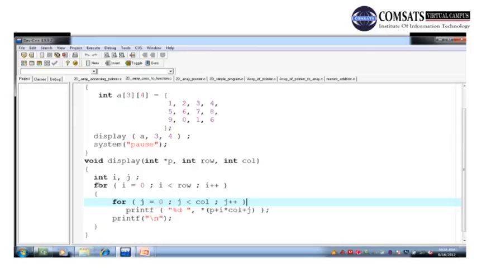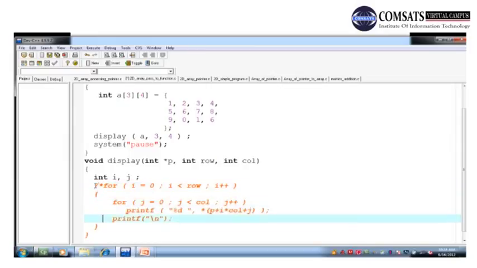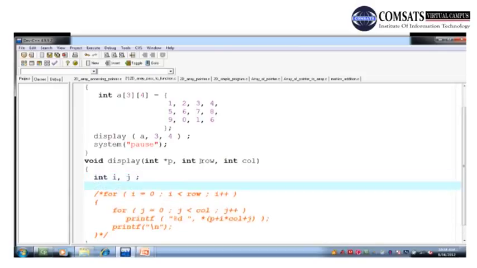Like for example, let's try it out. Let's see whether it works or not. So I know there are 3 times 4, 12 values in that array. i is equal to 0, i less than or equal to 11, i plus plus.